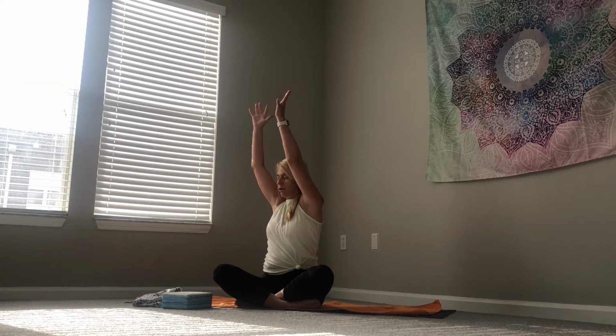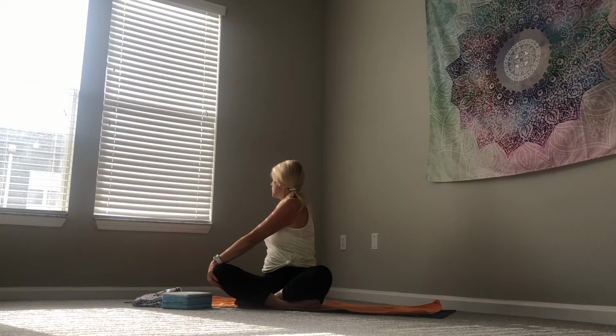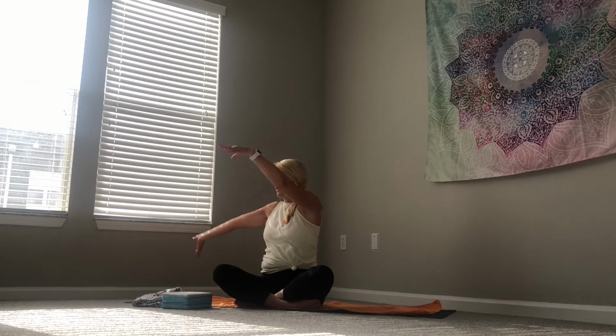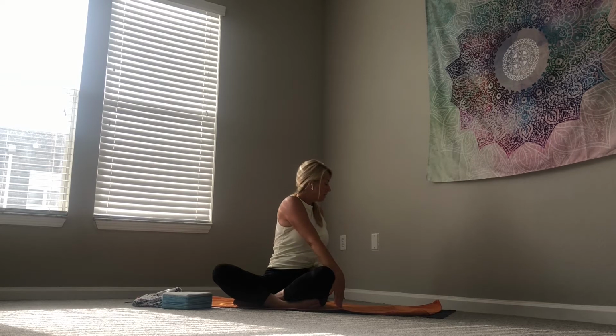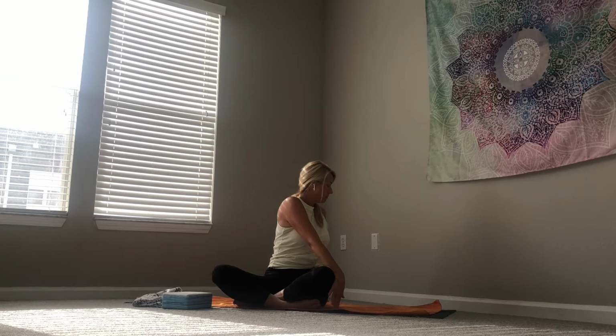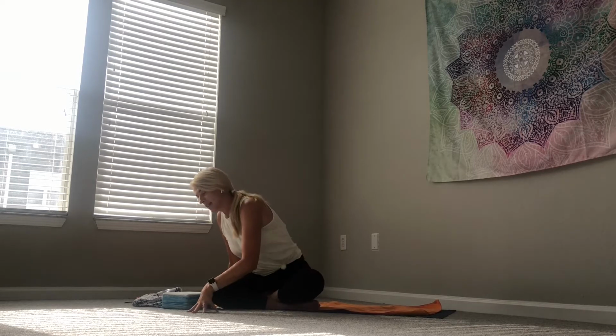We're going to twist to our right. Release our hands. And exhale and deepen the twist. Inhale to center, exhale and twist to our left. We're going to inhale back up, bring those hands down into our heart center. We're going to come on our hands and knees.